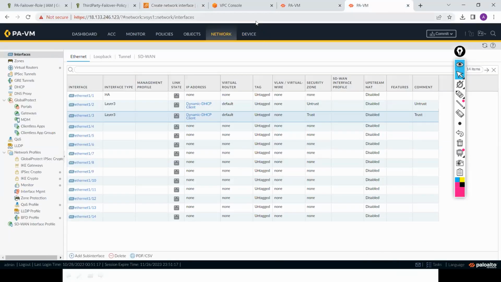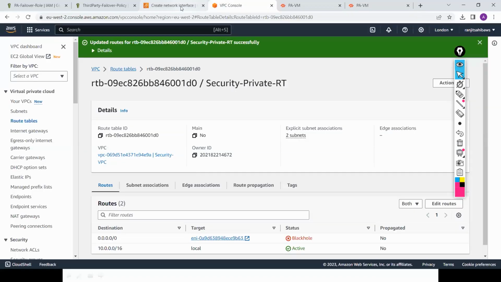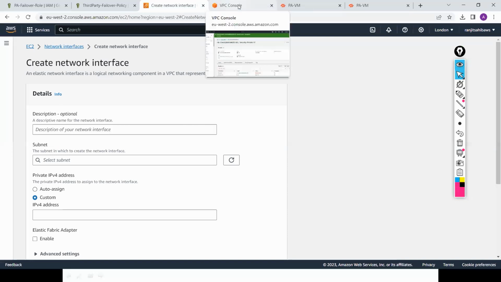In this case, if we enable the auto assign, then the IP would be allocated automatically, correct? Yes. And will it change after some time? It will change if I delete that ENI and reattach it. If you reboot your Palo Alto, you will get that same IP address until you delete that ENI and attach it to another ENI. That's why I'm not fixing it, because I know the IP addresses I am getting from my EC2 instance. So in future, if I reboot that firewall, I will reboot that firewall, not that EC2 instance.